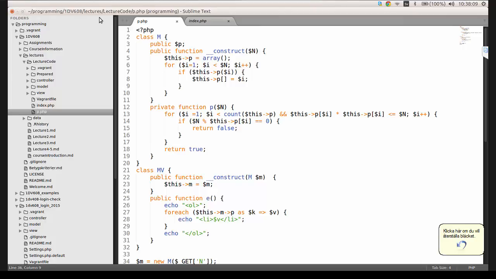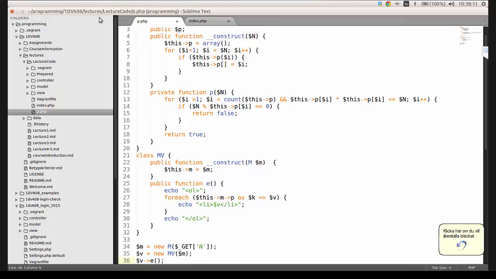If we scroll down a little bit, we can see that we have some classes that get created. An M is put into an MV, and then the method E is called. Okay, so what does this tell us? Since I've attended Daniel's lectures, this one is creating HTML, right? So it's probably a view. Oh, I know some stuff. So we can use information that we have within us to deduce new information. Okay, this is a view.